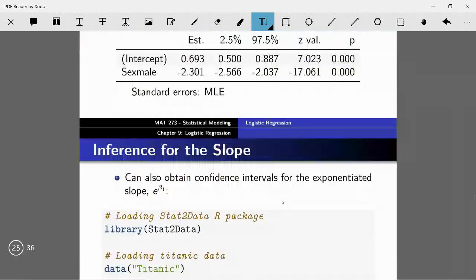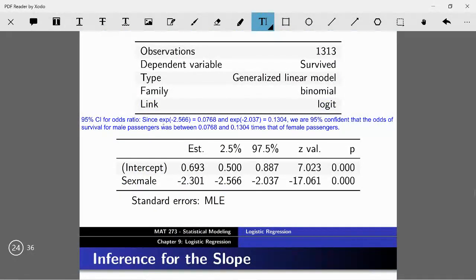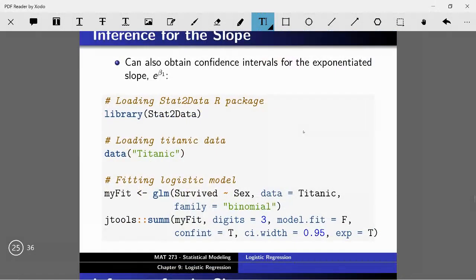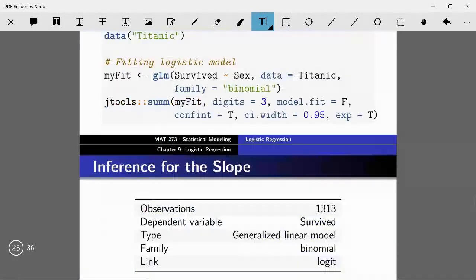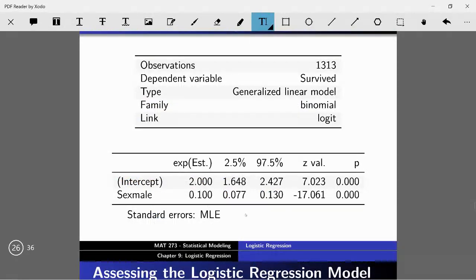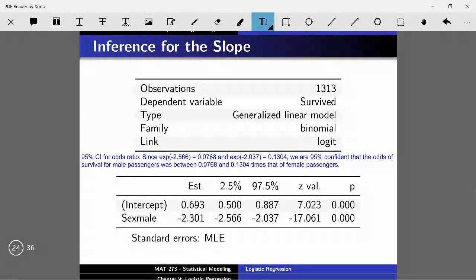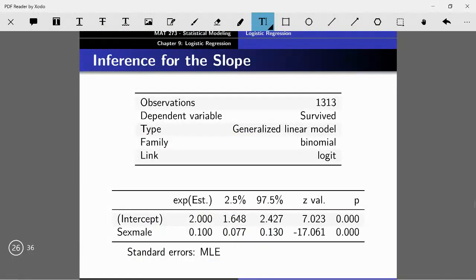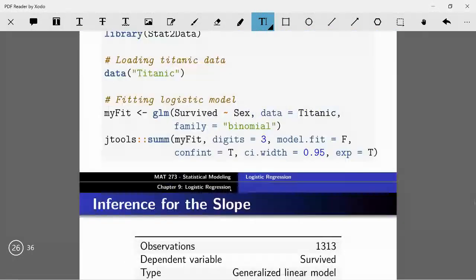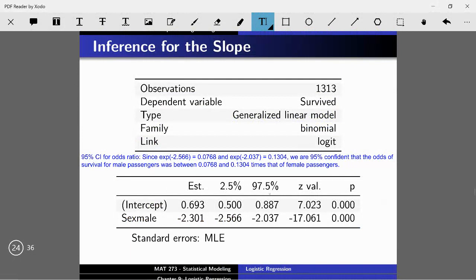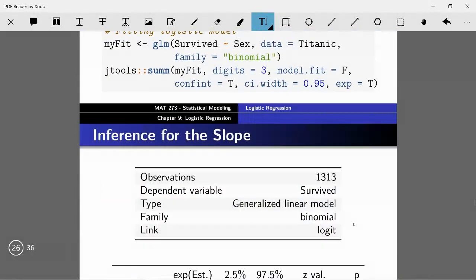Okay, and then just like I obtained the exponentiated estimates manually here, you can actually have R do that for you if you use the exp equals true argument in the jtools package. Then it'll give you these values, so 0.077, 0.13, like I just calculated up here. R will just give you those, and you can save yourself a bit of work if you want to do it that way. Although it's good to understand how you can get it from the unexponentiated output as well, because sometimes in papers it's reported in this way rather than exponentiated.